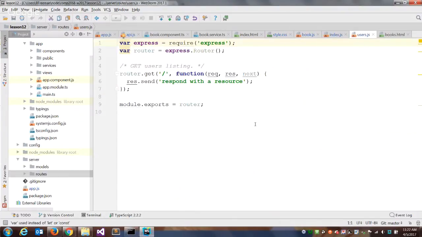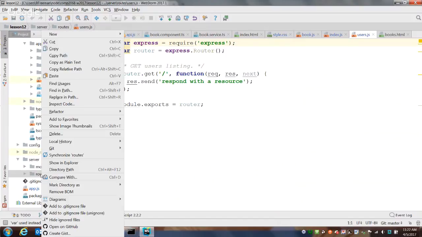The other thing I probably should have done way back in week 4 when we started with the Express generator is I really hate calling this folder routes. These are controllers. I don't know why the generator likes to call them routes. To me, routes means URL paths is how I think of it. So I'm going to rename this. And next time I teach the course, every time I use the Express generator, I'm going to immediately change routes to controllers because it makes more sense.